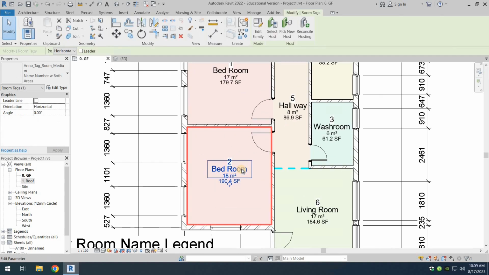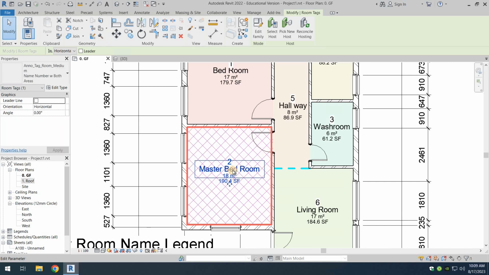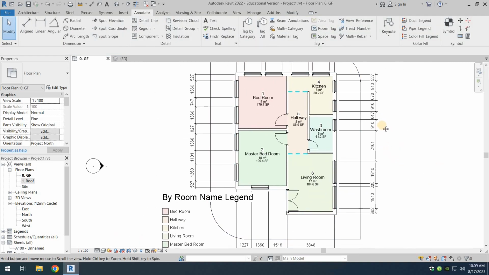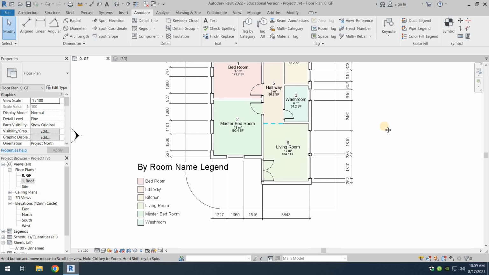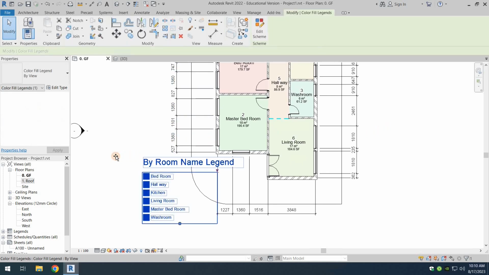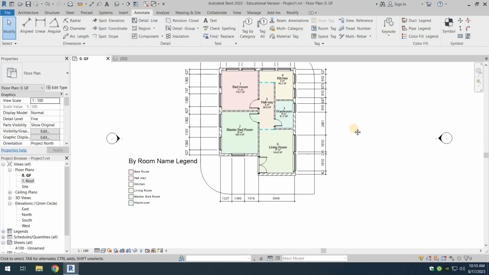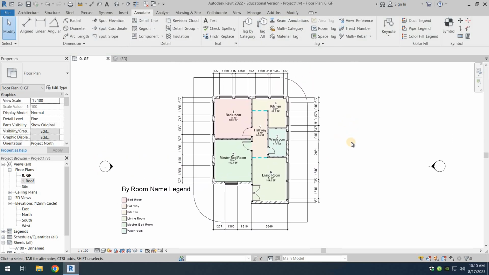This is something that you can play around with, and it is very useful if you at some point want to change the type of the room. So again, let's just call it master bedroom. Alright, so there we go. We have color schemed the different rooms and styles, and the room legend you can place wherever you want. Maybe you want it on that side, or some other side, or right over wherever you want it. So this is how you can add a legend to your room.